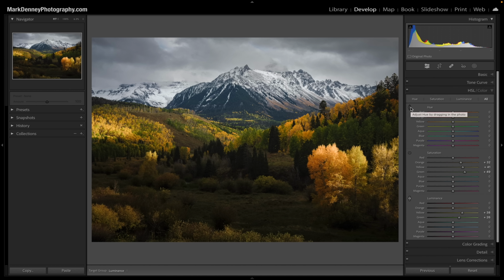You can also do this in the hue section as well. I'm gonna click the hue here and kind of bring this up. I don't really do it too much with hue, but you can definitely do that as well. But the biggest benefit is just being able to drag that tool on top of specific pixels, and Lightroom will tell you exactly what colors are contained in that area, and it will impact those sliders accordingly, which is very, very helpful, because it takes all the guesswork out of it.